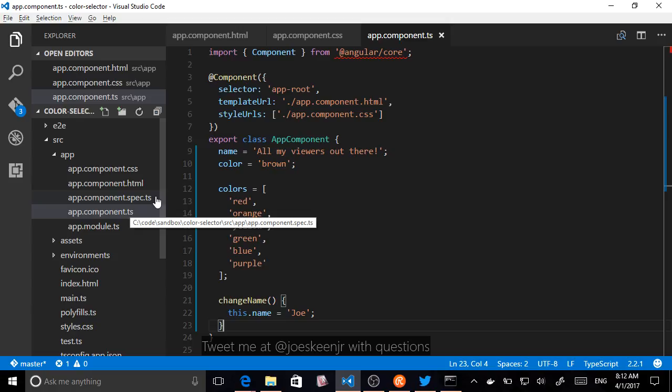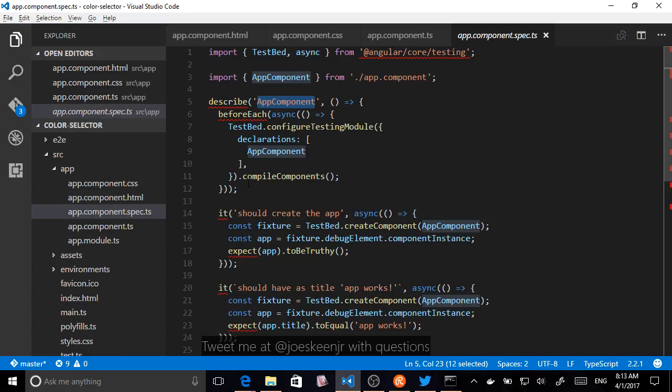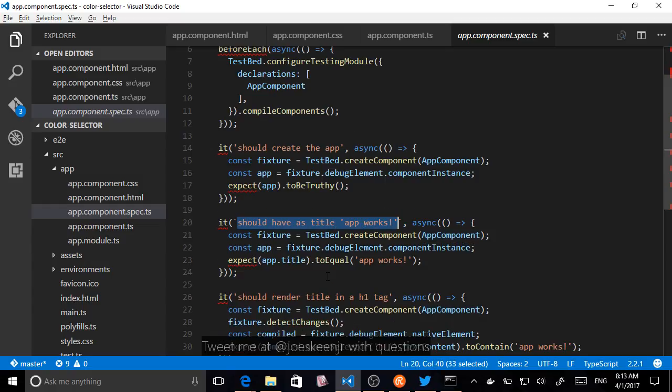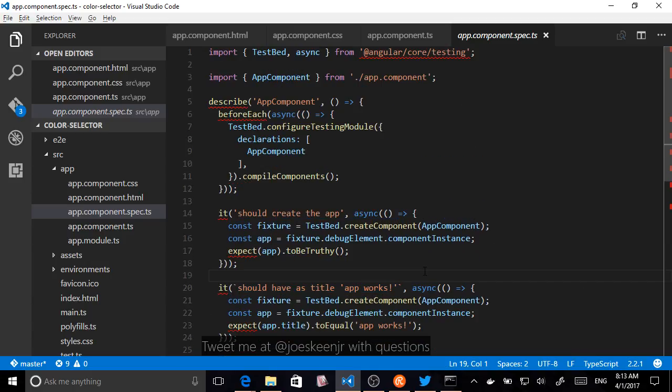So when you run the test, it'll output a test result that's called app component should create the app. App component should have as title app works. Should render title in an h1 tag. And so when there's a test failure, it's giving you a very relevant error message as far as what part of the core functionality that you're expecting it to do is not working right.